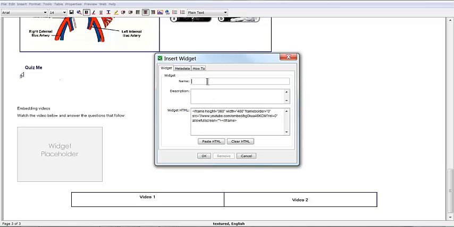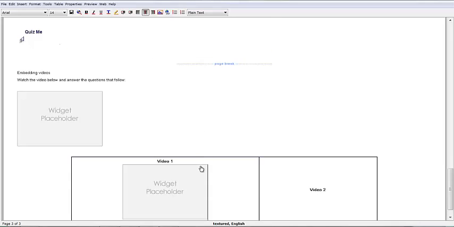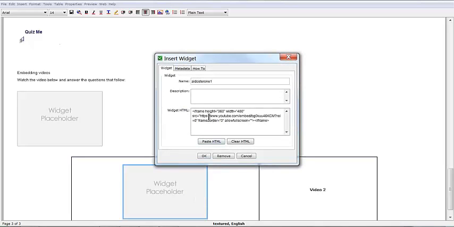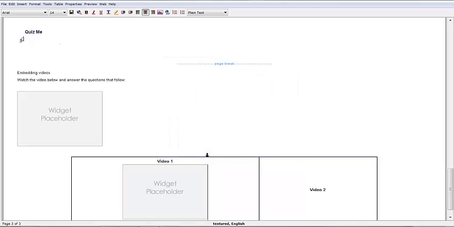And here, let me do aldosterone 1, and okay. And let me see if it has modified it. So it puts it in now. It puts it in automatically. So that's been fixed. So you don't have to worry about it. But in case it wasn't, that's what you would do.